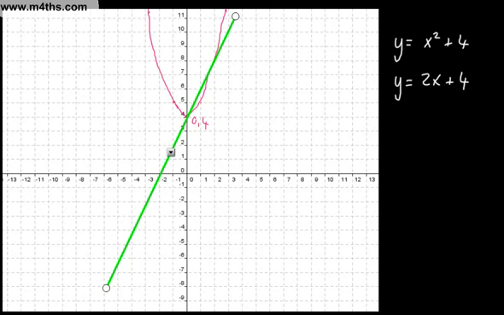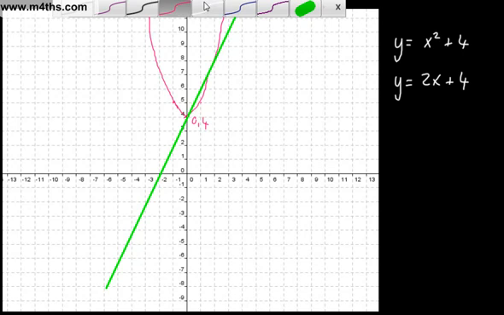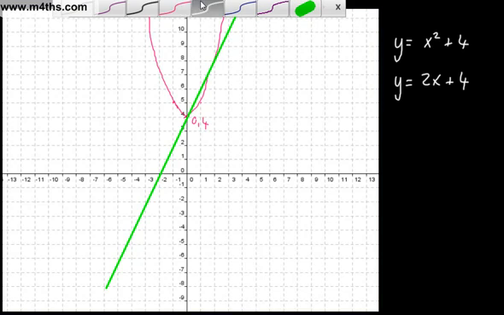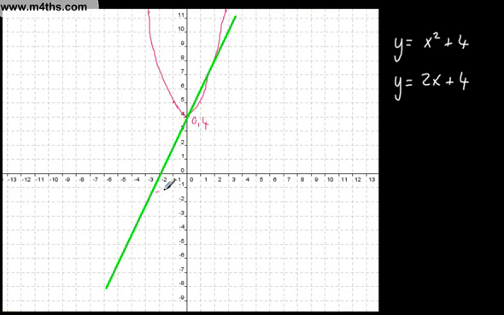And remember, this will just keep going up and up and up. So it's going to look approximately like so. So remember, we need a point of intersection. We know we've got this point here at negative 2 comma 0, because when x is negative 2, that's fine. So when y is equal to 0, x is going to be negative 2.